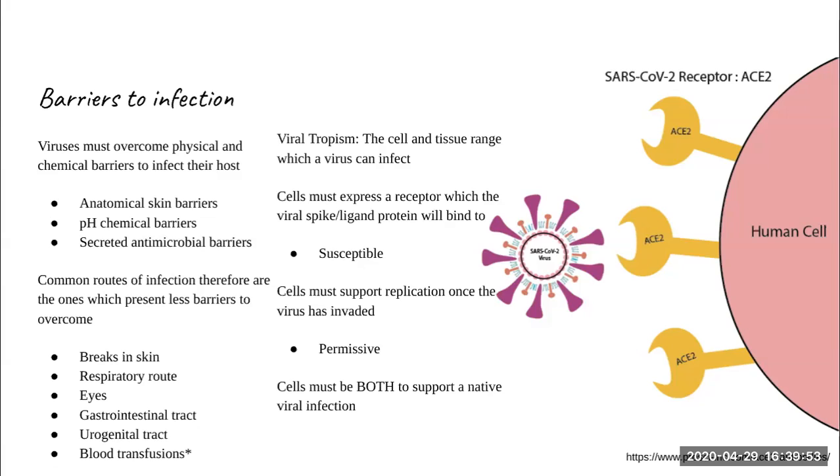We can put genes into a cell for a specific receptor that it might not express normally, and a virus which requires that receptor will now invade that cell. That's demonstrating susceptibility through the viral receptor. Alternatively, we can take cells which do not express the receptor required, but we can directly inject the virus into the cytoplasm of the cell, and this will be permissive and allow the virus to grow, even though it normally wouldn't be able to get in there. That's just giving you an example of why those terms matter.